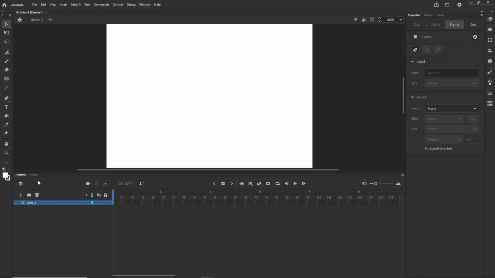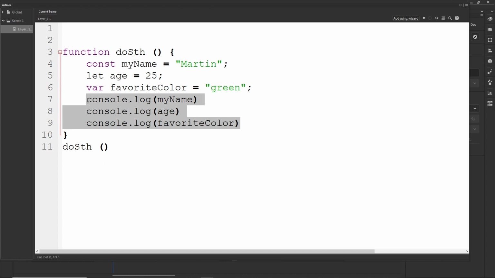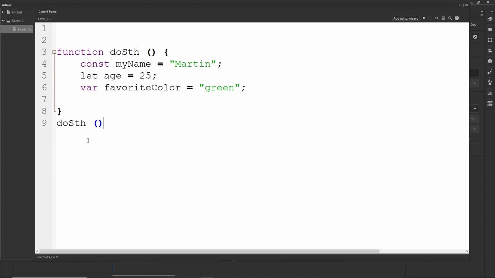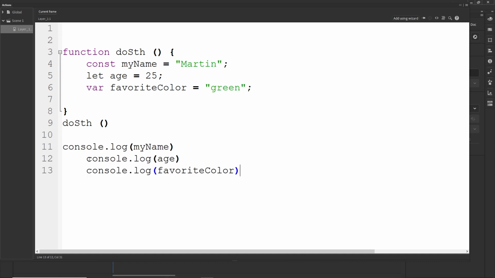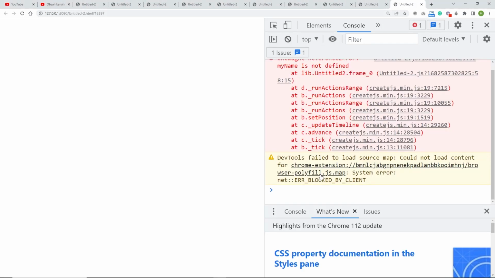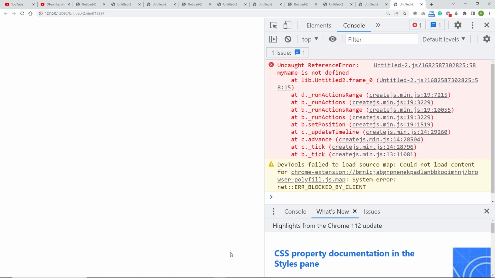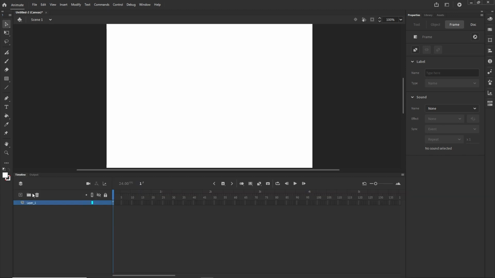All right, but now I'm going to get rid of these console.logs like so, and I'm going to try to console.log it here outside of that function, and we can do this one by one. So I'm going to comment out this one, and this one. So I have declared a const variable, my name, inside of some function. Okay, and this is called function scope. And then I'm going to try to access that variable outside of that function. So first of all with the const, I'm going to hit Ctrl Enter, and I'm going to have an error that my name is not defined. All right, so this doesn't work with const.